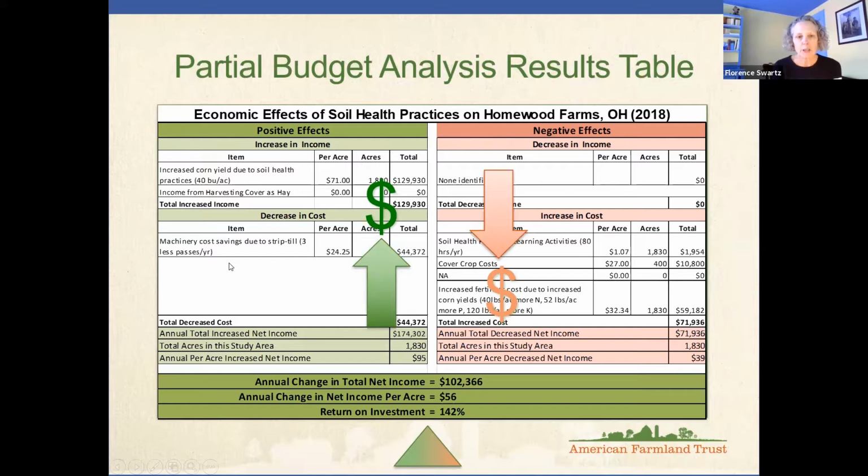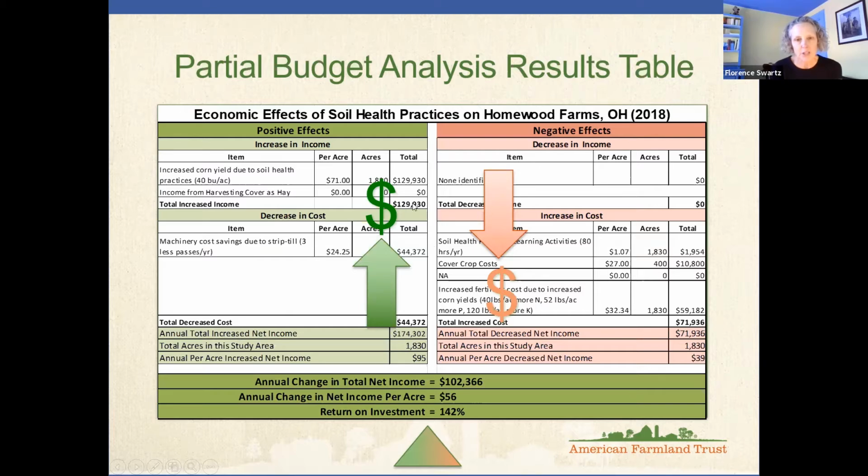In the lower half, we have any decreases in costs, which are a benefit. And on the right side, any increases in costs, basically the opposite of benefit. Then we sum up each of the 4 quadrants of the table. Over on this side, we have total decreases in costs, and on this side, the total increase in costs. Down below, we total up both parts of this side of the table and get 174,000.